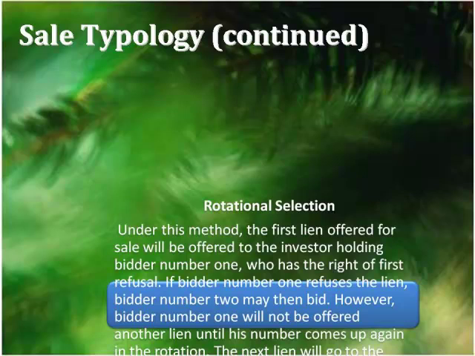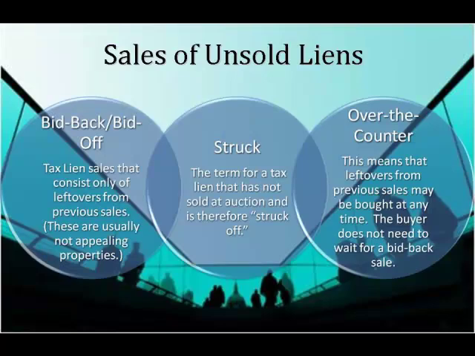I don't want you to hear these terms — round robin, rotational, bid down, overbid — and think you have to go to the auctions. You don't have to go to the auctions. Bid back or bid off sales consist of leftovers from previous sales. Sometimes counties do these live and in person, sometimes online, and sometimes you just call on the telephone. There are thousands upon thousands of liens out there, so don't think you have to go running around chasing these things. Just understand the rules and regulations, and go after it in a very organized, relaxed fashion.